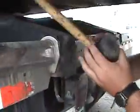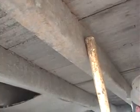Now we're going to go to the floorboards of the trailer. We're looking for broken, loose, or missing floorboards and no holes in the floorboards. Now we're going to talk about the cross members in the frame. The frame cannot be bent, twisted, cracked, no illegal welds, no missing nuts or bolts. The same with the cross members. They cannot be twisted, bent, cracked, and no missing nuts or bolts.